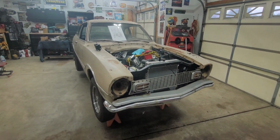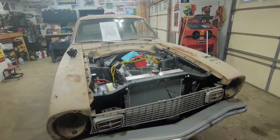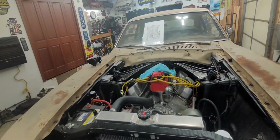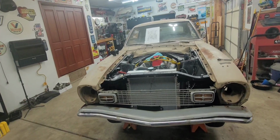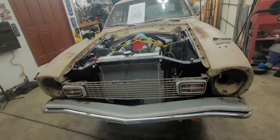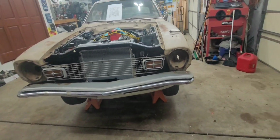All right, here's the summary of where we're at on the Maverick. I didn't have to change the trans, but you know that. I did go ahead and put a new trans pan in it. Cleaned the old one, checked it for straightness. Put it on there, tightened it all up. Tightened up the oil pan bolts that were loose. Mocked up the grill. I do gotta find another one, it's broke. I haven't notched the fenders yet.